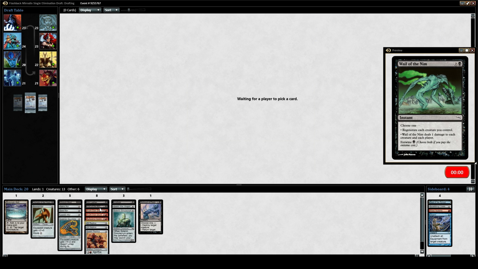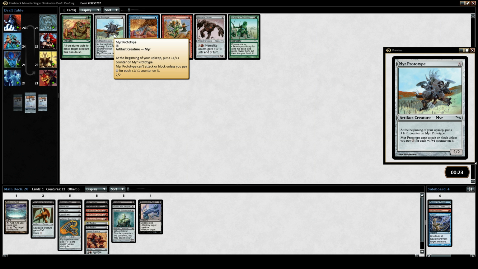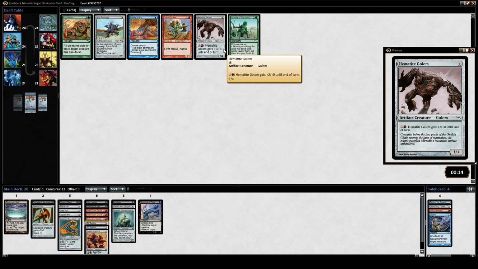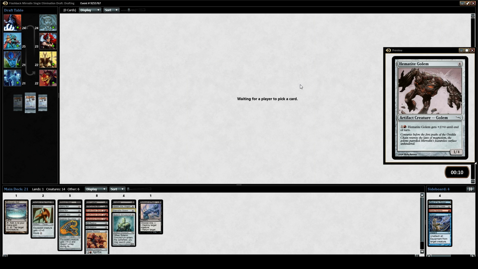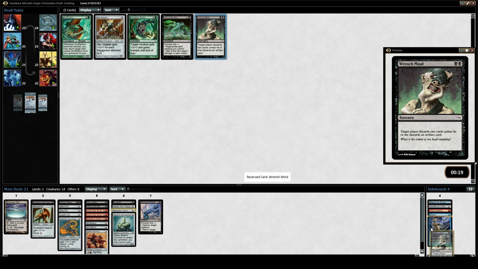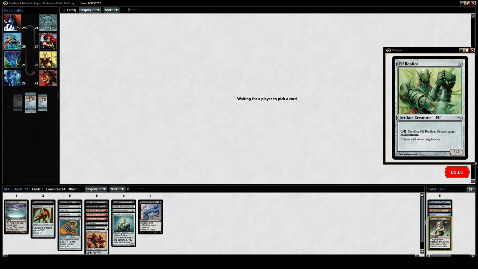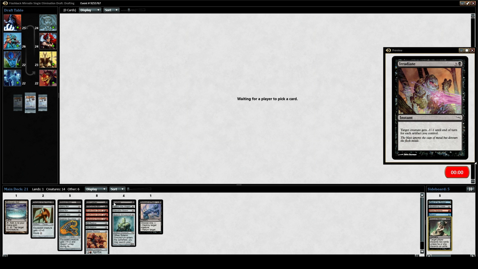I mean, it's weird. I'm like, man, it'd be great a grizzly bear. That's a weird card that eventually just stops doing things. I mean, it's a 1/4. That's technically better than fire breathing in a lot of ways. Let's take a Wrench Mind. I do not want to run two of them, but for the sideboard, I guess. I would like to get like six more playables, so I could pull out a couple of the borderline cards.